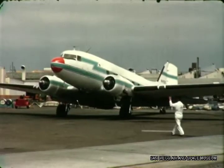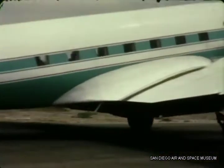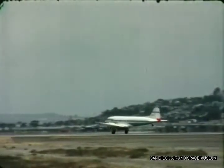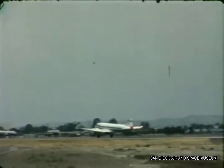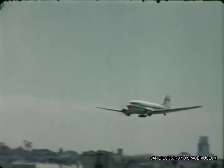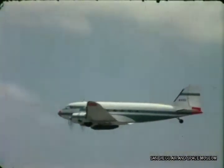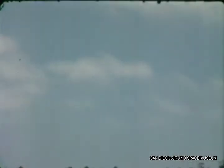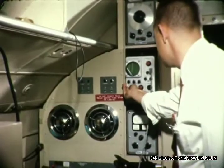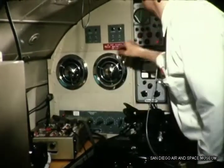This DC-3 is wired and completely instrumented as an electronic flight test bed, manned by experienced pilots and engineers. As the aircraft rolls down the runway, the Ryanav 4D automatically acquires the Doppler signals. One of the outstanding features of this system is its ability to track accurately at very low altitudes. The DC-3 flight tests repeatedly confirmed fine system performance, accuracy, and capability in pitch and roll limits on numerous flight legs.